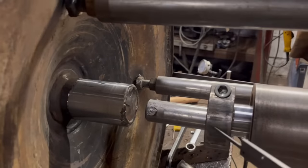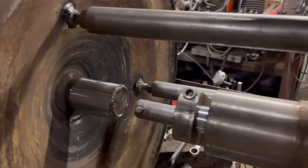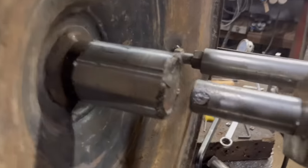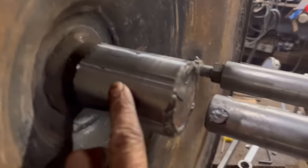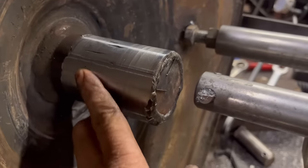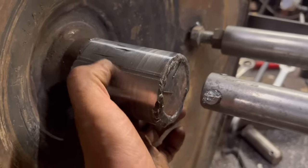So I can take that off anyway, and then see whether the bearing's going to fit. It should do it, that. That last cut, it's nice cut quality. There's a few little bits where I've not had enough weld, but it's not going to affect it.